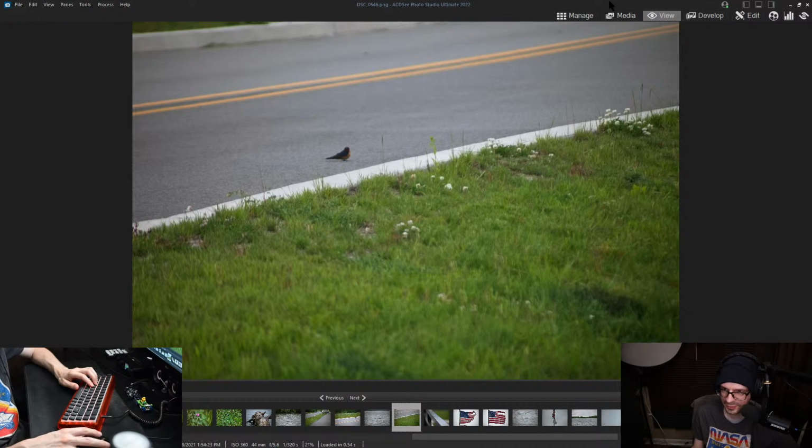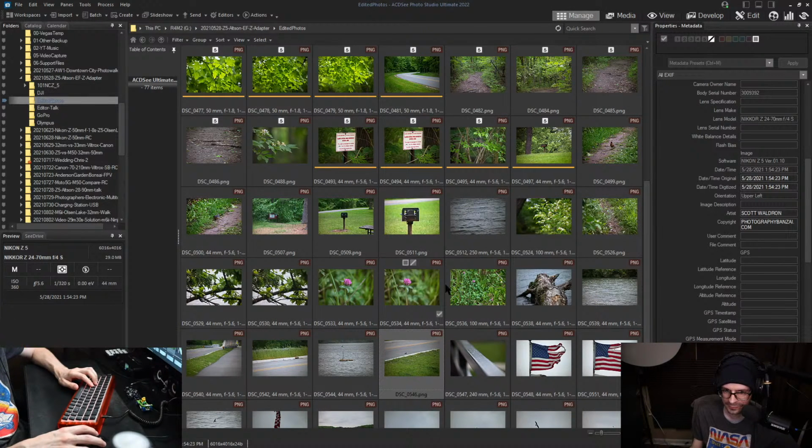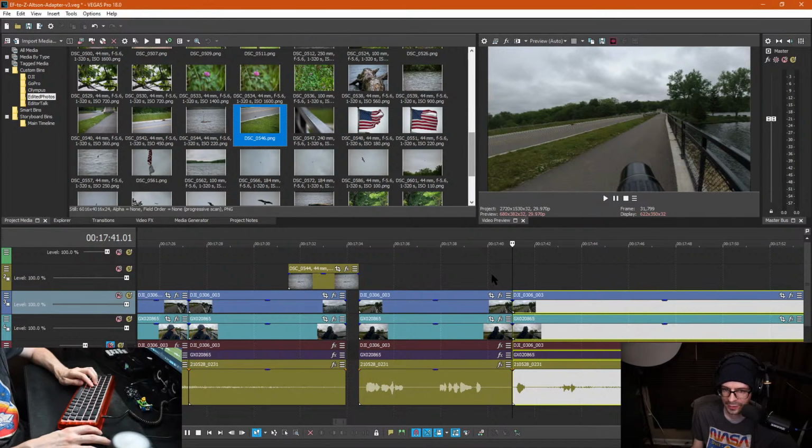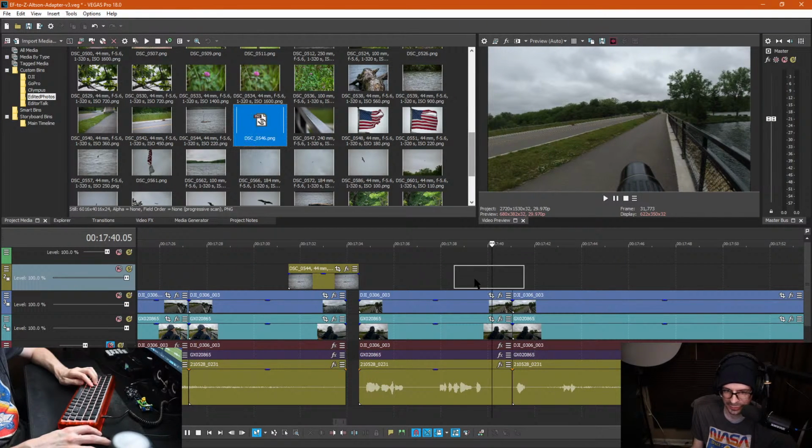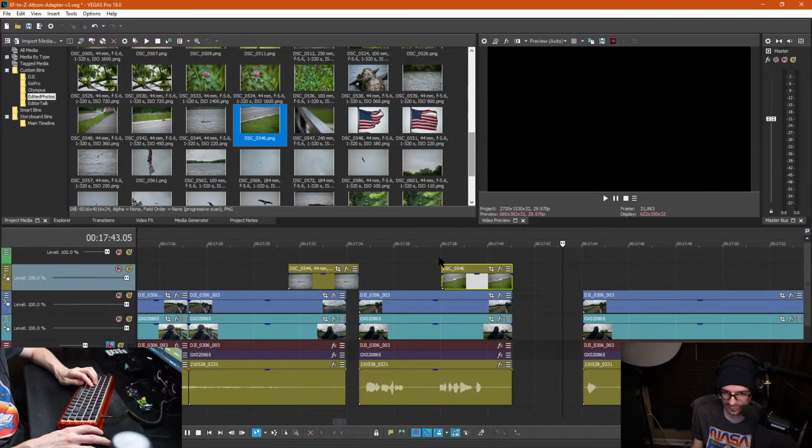ISO 360. Definitely has some issues. Which actually I might include it for that reason. And I could potentially use it in the editor's note.